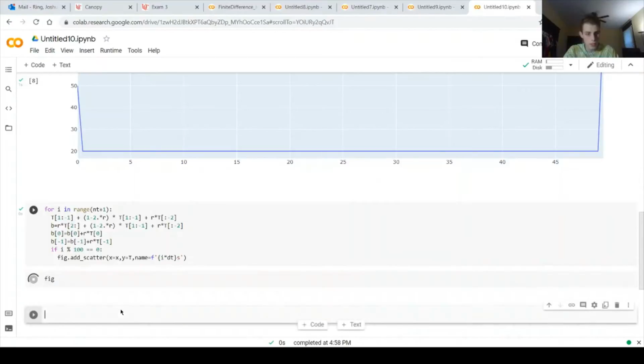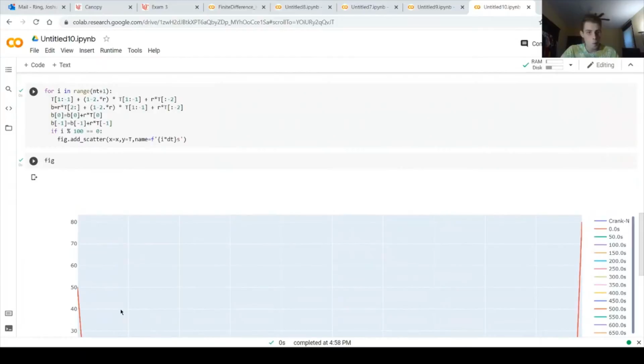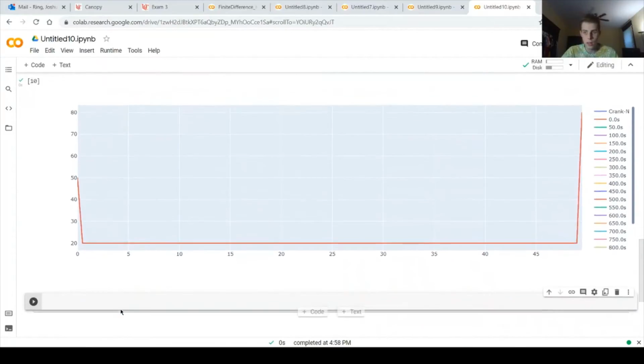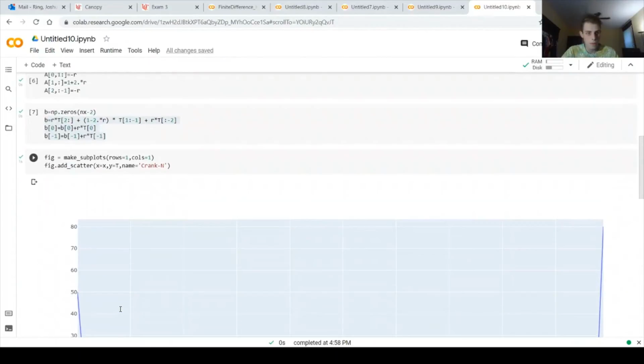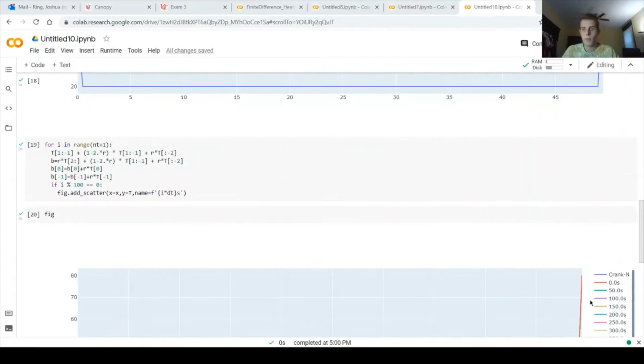Now we do fig. And something does not look right. Let me figure it out, and I will be right back. Okay, so I think I figured it out.